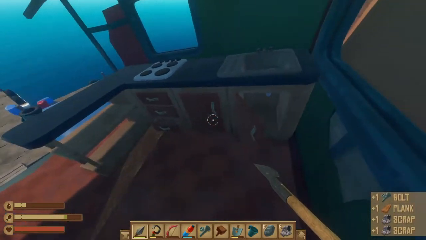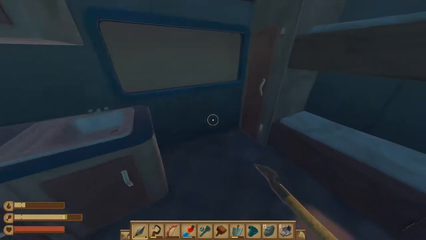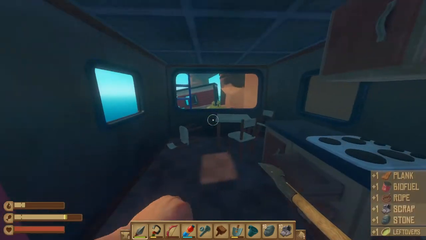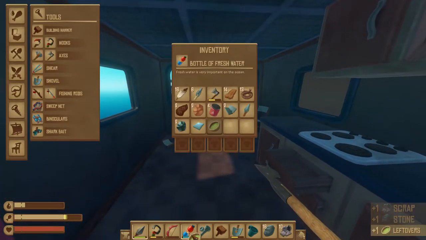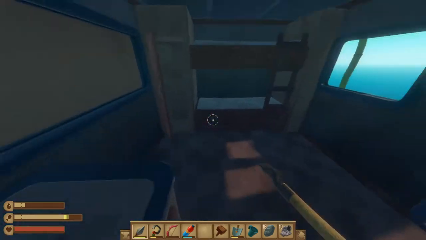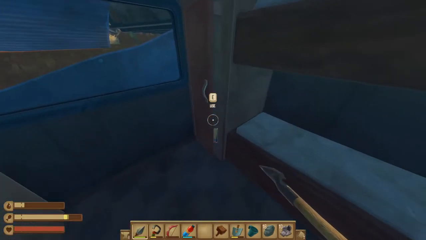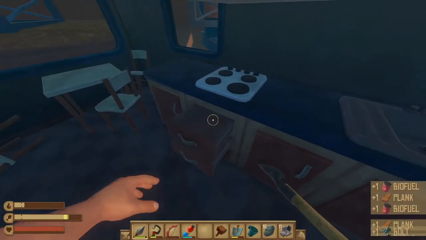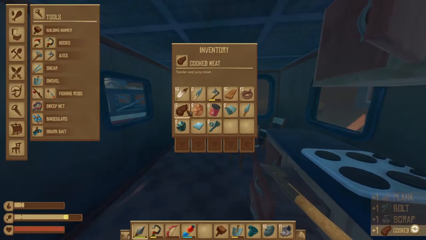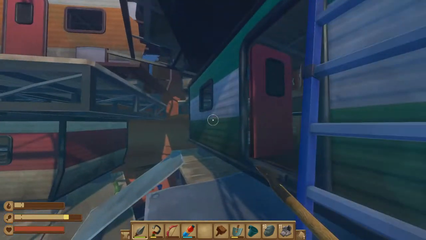Make our ascent back up again. Like I said, I feel like if you go in the order that it's probably intended, it probably makes your life a lot easier. Leftovers. I like how it's hot. It's been left here for clearly a long time, but it's still hot. At least you find a lot of the same things, so you don't end up super full of stuff straight away.